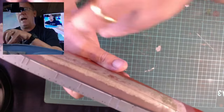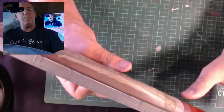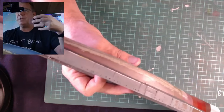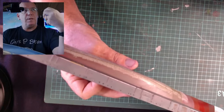It's just how much you have to look at them, how close you get to them to see what is visible. There are armour plates on some of the American ships that a human could stand on top of. It bulges out that much. So to create that in a ship, you need to start building up layers.